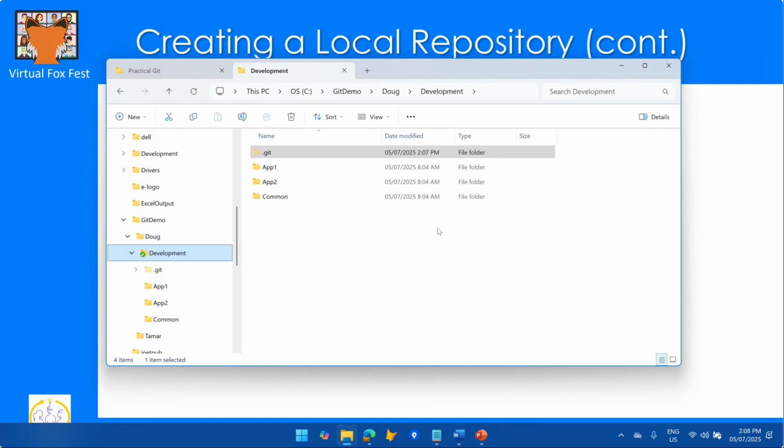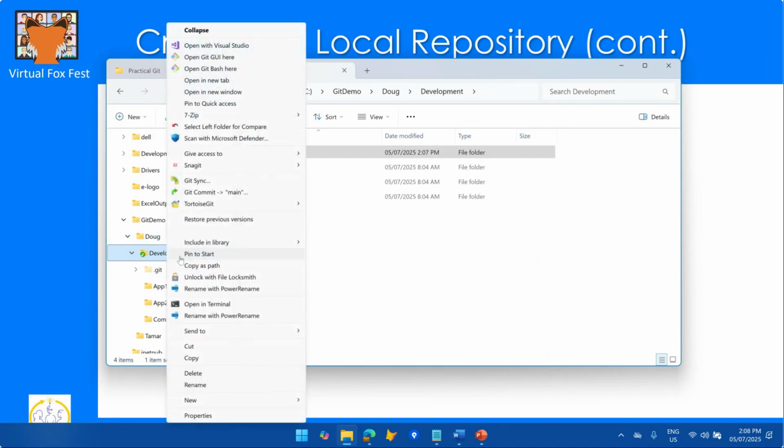The next thing I'm going to do is commit them. Just because they're in the repository doesn't mean that I've actually put them in the repository. I've really just, at this point, staged them. I've expressed my intent to put them in the repository, but at this point, I haven't done that yet. You do that by committing.